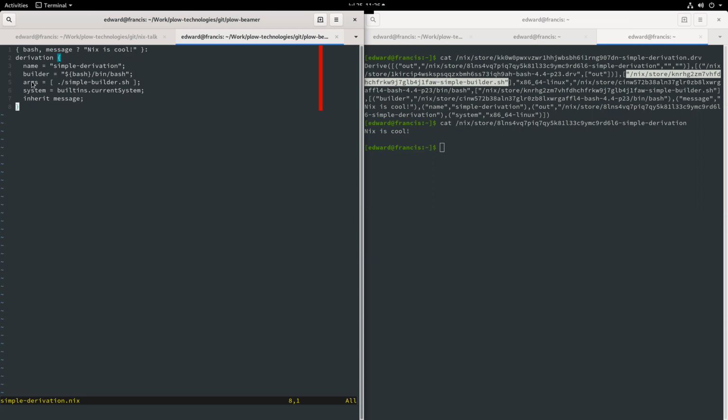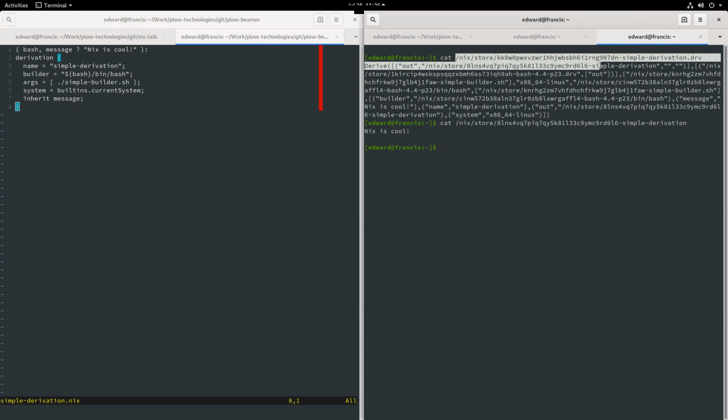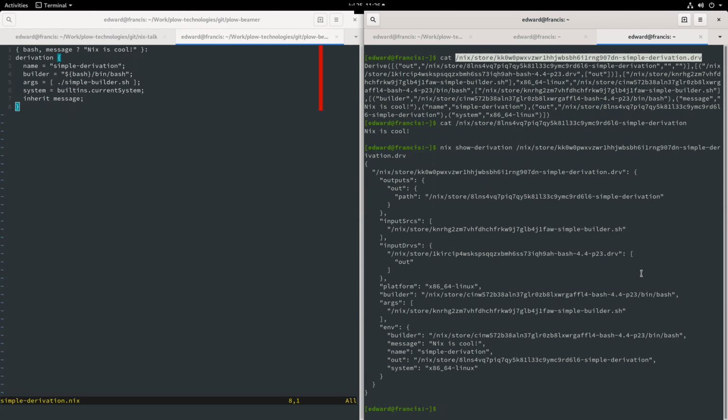And because all the arguments to the derivation function wind up in the environment, if I show that derivation instead of cat, we look down at env, there's 5 things named in the input, and there's 5 things in the environment that gets passed to the script. So the script could reference any one of these names just as an environment variable.